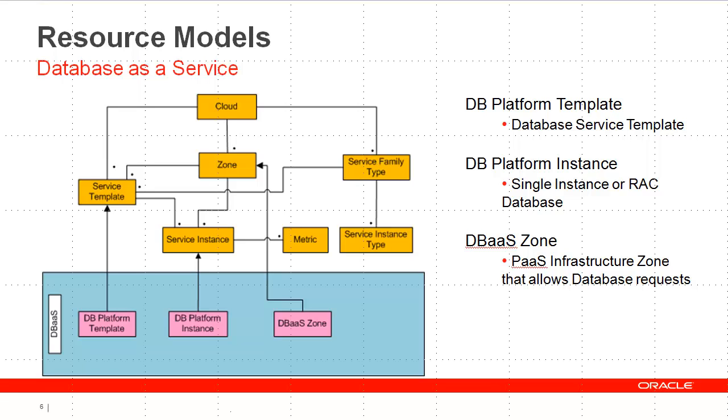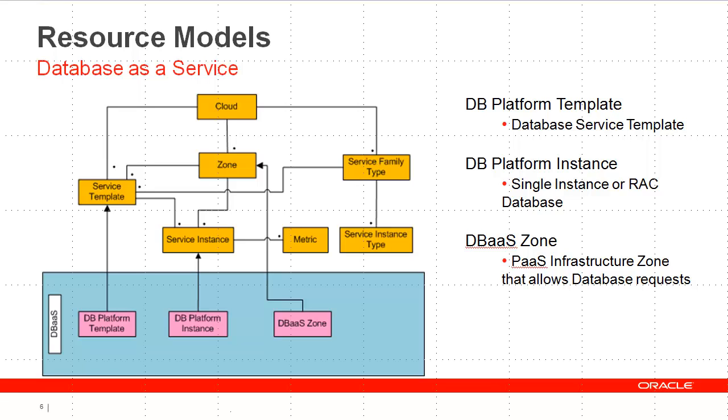We use a resource-based API. So essentially there are different resources modeled. Everything that you see in yellow is an interface, whereas the three blocks in pink are the concrete implementations. So let's walk through this hierarchy. At the top is cloud, which is an overarching top-level resource. Now cloud contains various types of resources. The first in the middle is a zone. And as we discussed, zone is essentially a collection of servers, physical or virtual, or basically they are pools of infrastructure that would be used for provisioning your databases.